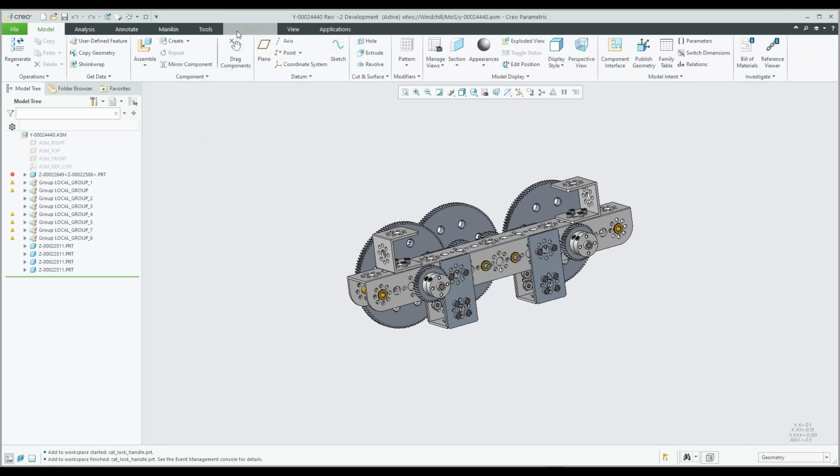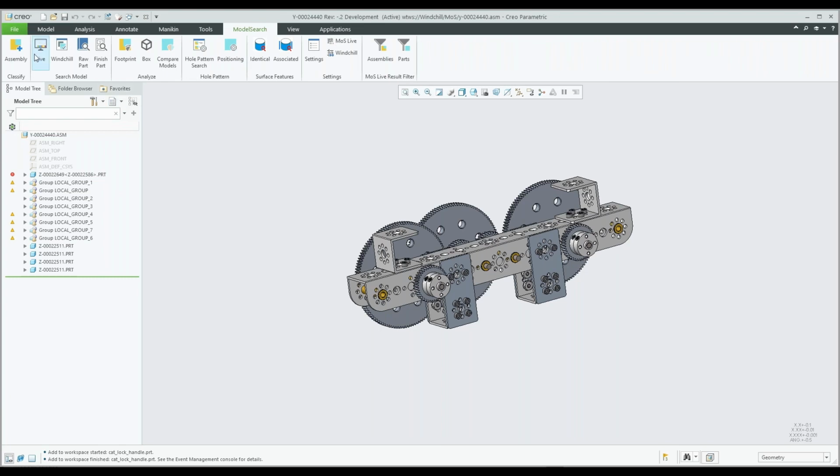I once more jump into the ModelSearch tab where I hit the live action. The model is regenerated, the footprint is calculated, and as you can see, once again in the lower right corner, ModelSearch Live appears, showing me similar assemblies in my database.